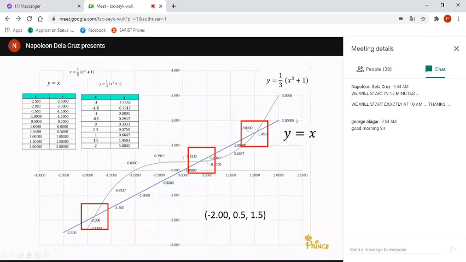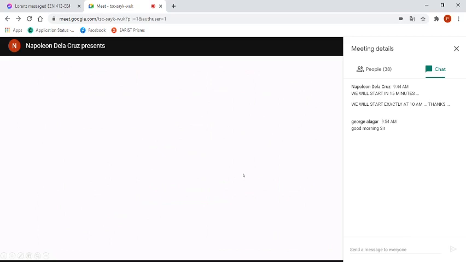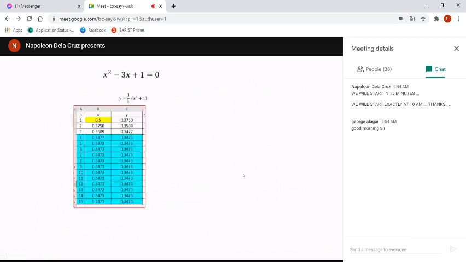Mamaya you will appreciate what is the use of that. But first, let us concentrate here. Kung saan ang x ay malapit sa 0.5. Concentrate muna tayo dito. Mamaya doon, pero hindi na i-discuss in details. Ito lang ang i-discuss ko in details. Ang x malapit sa 0.5. Okay. X is equal to 0.5.